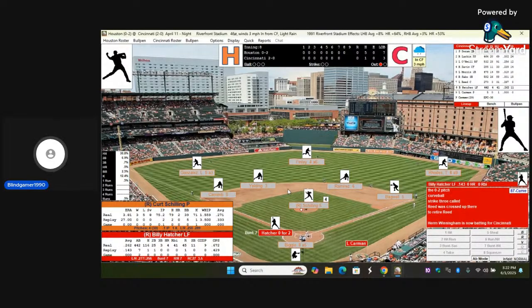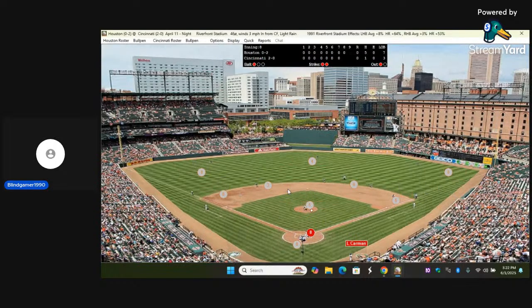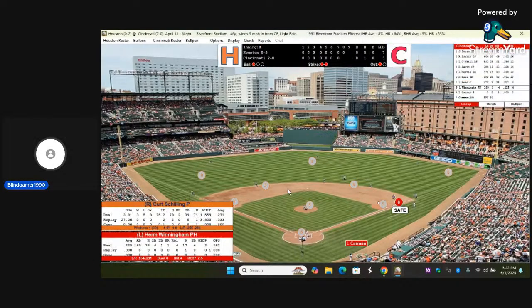Winningham will hit for Hatcher. Pinch hitter. Carmen's on deck, although I think we'll hit for him too. Don't know though. And Winningham rolls it between third and short. Caminiti to his left. To first. He'll have to hurry though, because Winningham's got great speed. He's fast. And bang, bang. Winningham gets a base hit, showing off his feet.